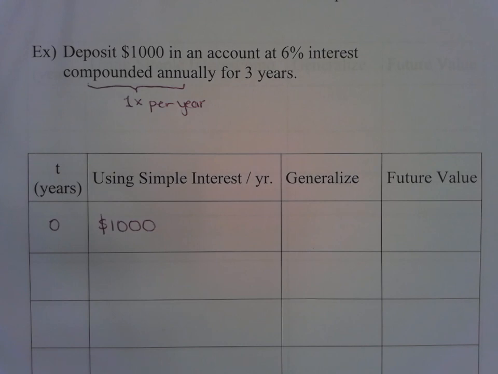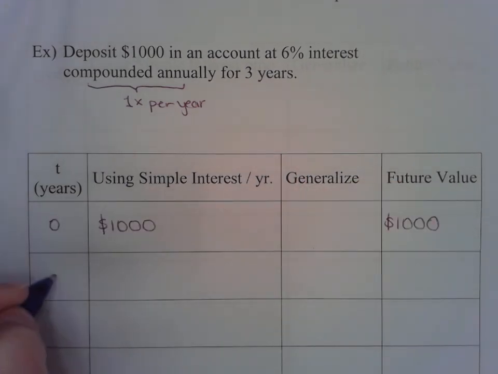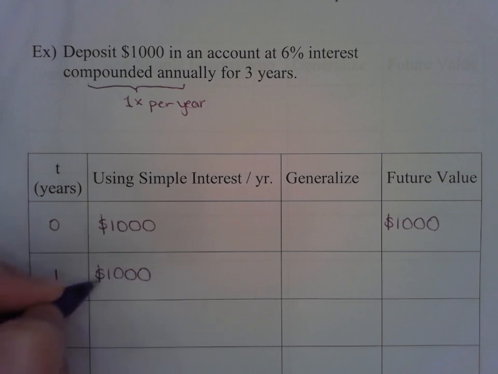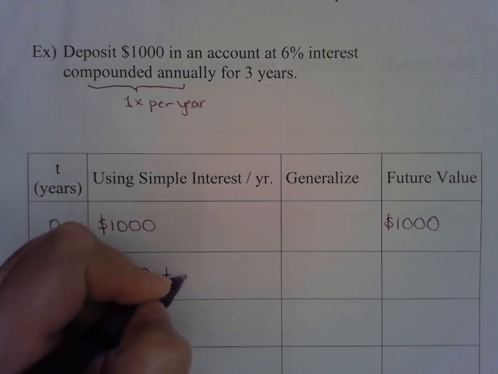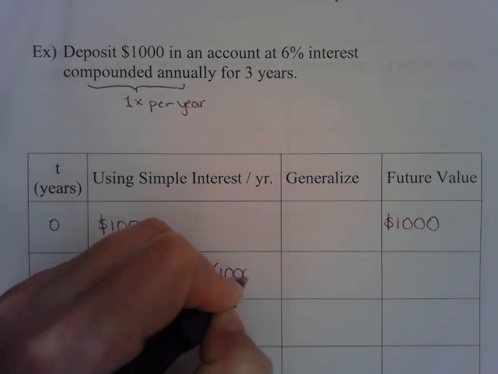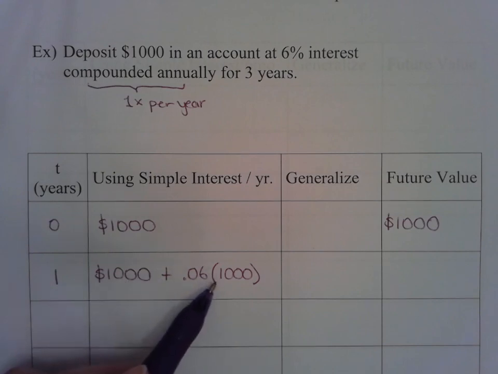So at the beginning of this experiment, 0 years have passed. We have our $1,000. Then, after 1 year has passed, we're going to earn our 6% interest. So just to calculate that in the normal way, I have my $1,000. And then I'm going to take my 6% and convert it to a decimal and multiply that by 1,000 to get the amount of money in my account. This would be my principal, the money I have in my account, plus interest to give me the accumulated value or the future value.